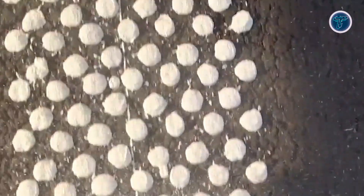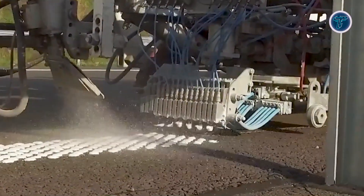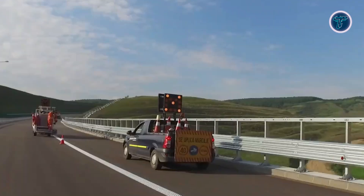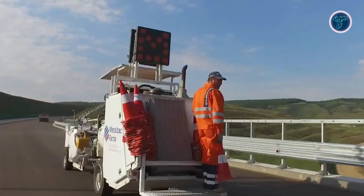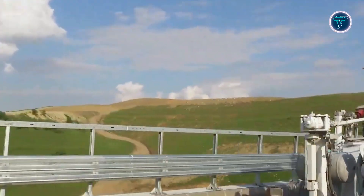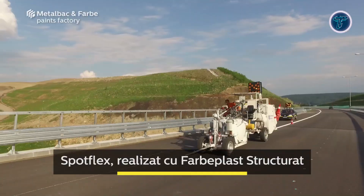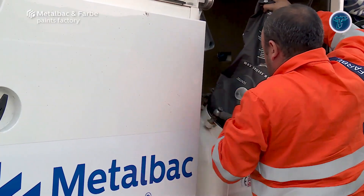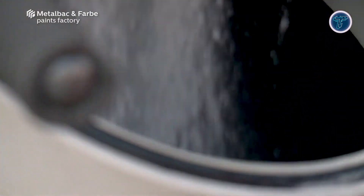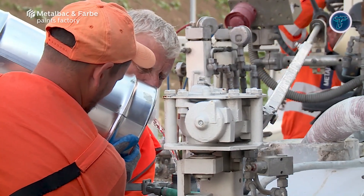Designed as a Type 2 road marking, Spot Flex is well suited for highways, main roads, and other busy areas where long-term performance is critical. Being solvent-free, it also offers a more eco-friendly alternative to traditional marking systems. Its robust construction ensures that markings remain visible and effective under heavy traffic, while the combination of advanced materials and surface design delivers a safer, more reliable solution for modern road networks, enhancing driver awareness and roadway safety around the clock.